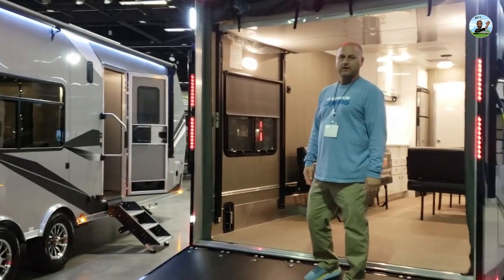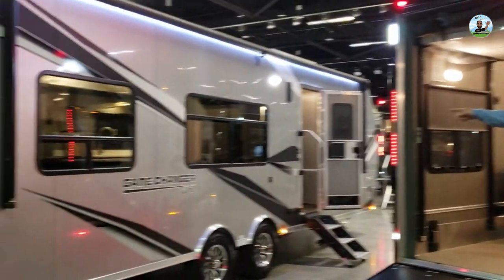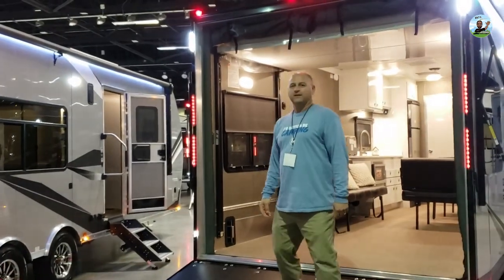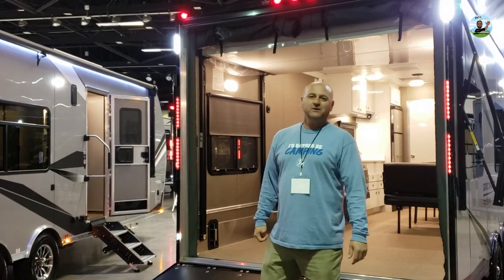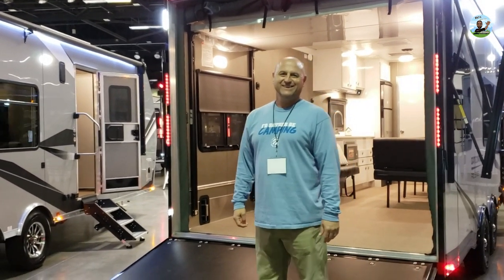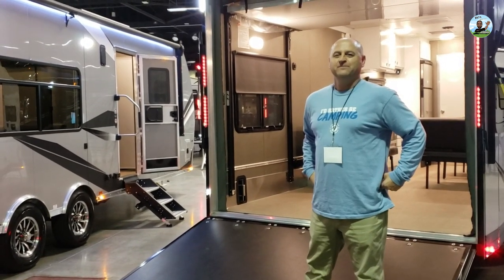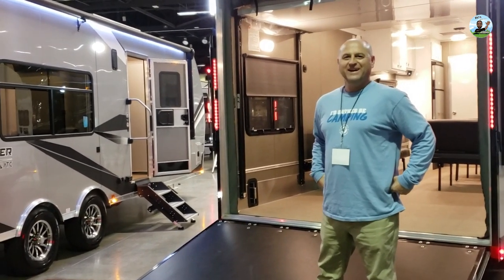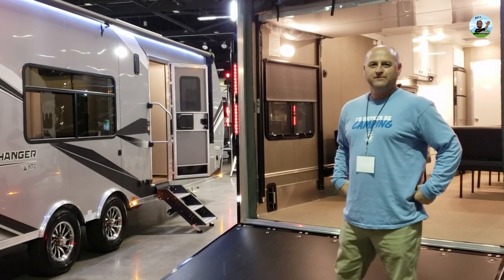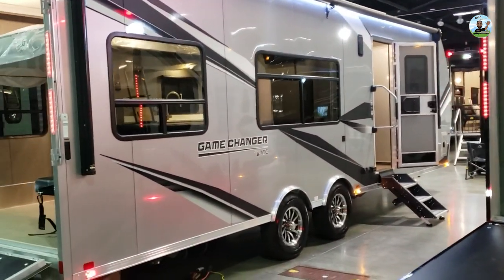The show special price is $64,000 on this one and $69,000 on the front bedroom model. The dealership is Treasures of East Coast, down in Mopsville, North Carolina. If you're riding down I-40 heading west out of Greensboro, it's right there on the right-hand side. They've got all kinds of trailers — horse trailers, any kind of trailer you want.